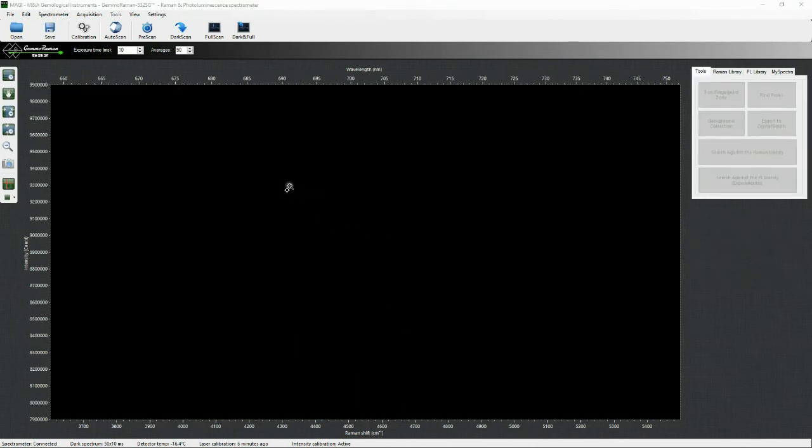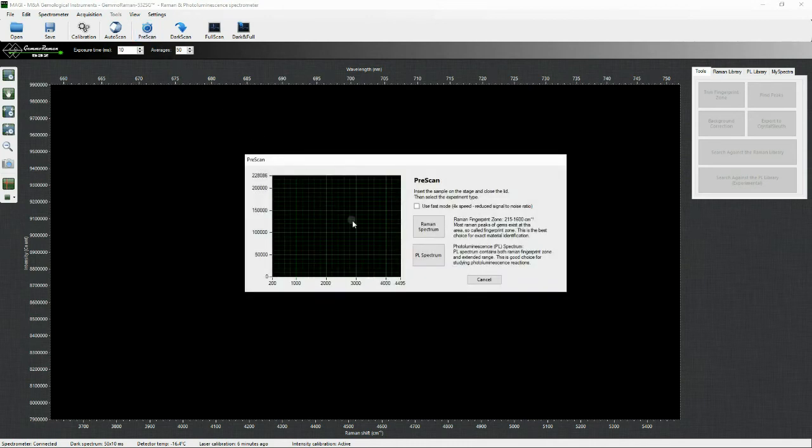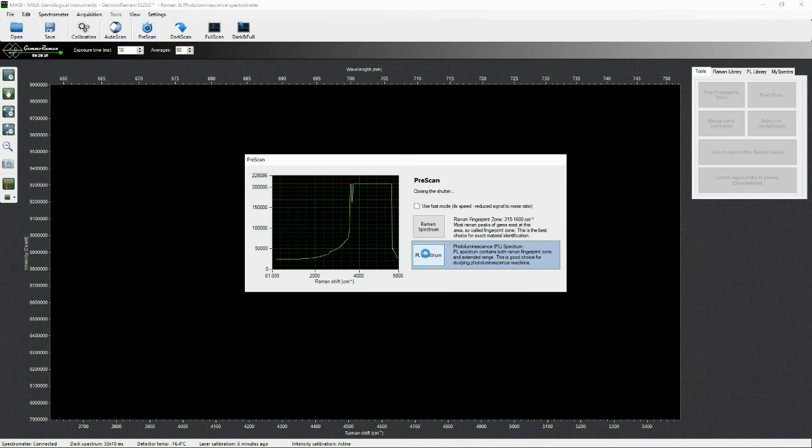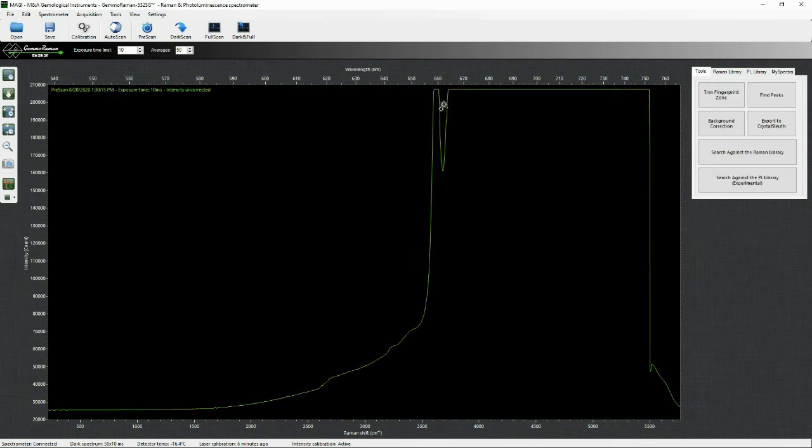There are instances where the concentration of the element causing the PL emission is so high that the spectrometer cannot see further light at specific wavelengths and gets blinded, saturated, or overexposed. This is similar to what happens to digital cameras where too much light can burn the image so that only white can be seen. If a CCD pixel gets overexposed, no further photons can be detected by this specific pixel during the ongoing exposure period.